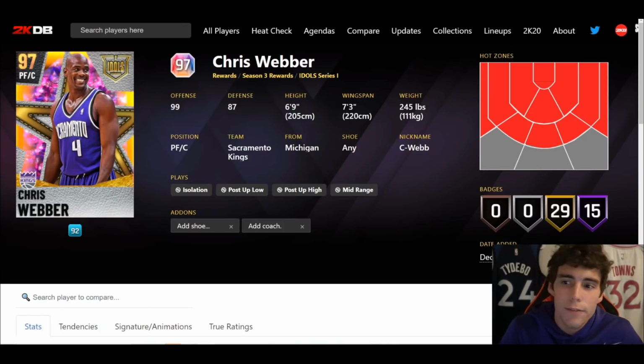Coming in at number 8 for me is Galaxy Opal Auto Series 1 set reward Chris Webber. Now, when this card first was released, his stats weren't as good as they are now. They updated him a little bit to make him quite a bit better. But still, because of the centers and power forwards we've seen since, he's just been a little bit overshadowed.